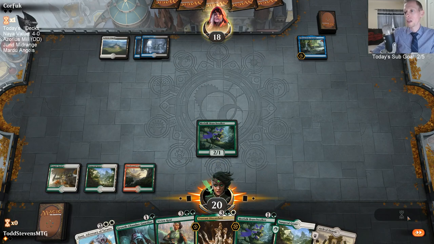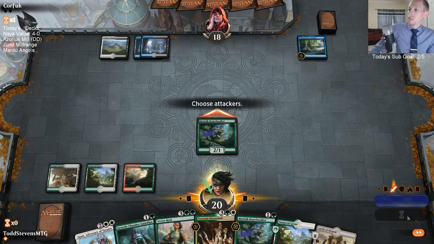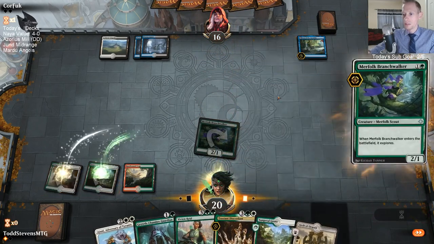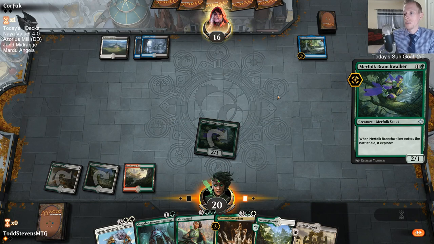Is this Naya list better than the previous one? I'm thinking so. I like the Ooze. I don't know. Biogenic Ooze hasn't really done very much for us. Maybe it's not really that necessary.